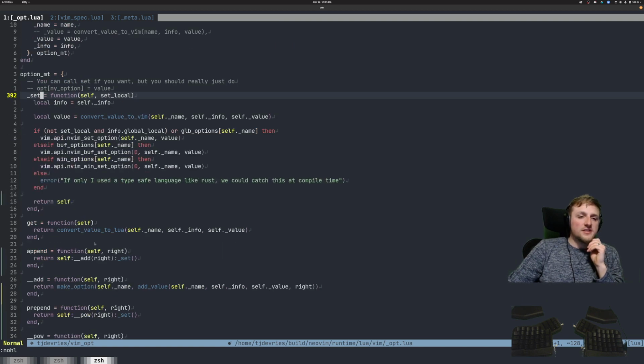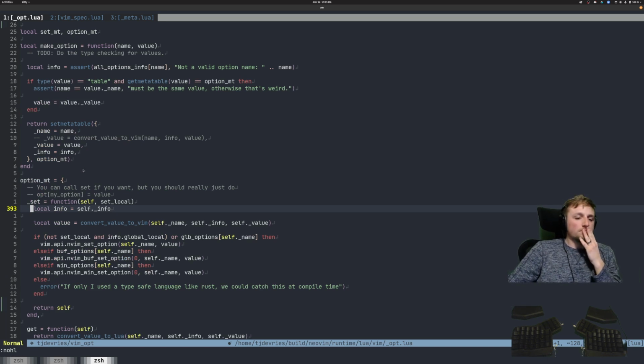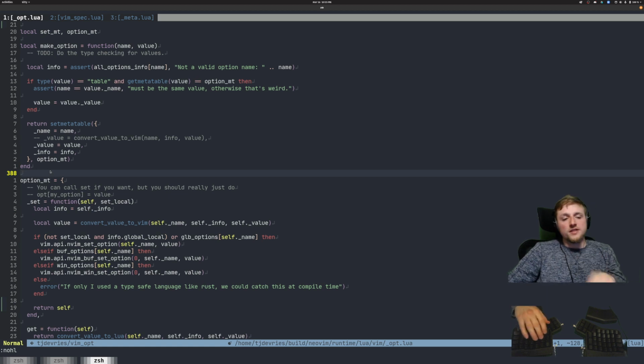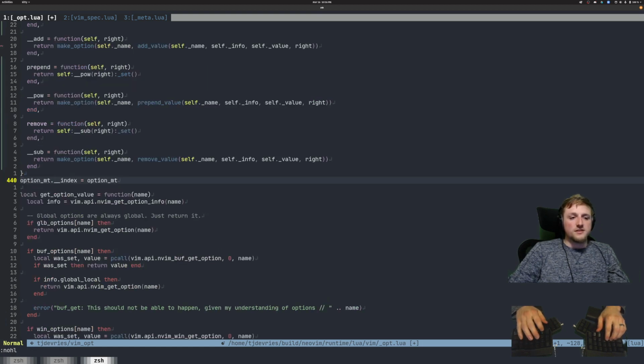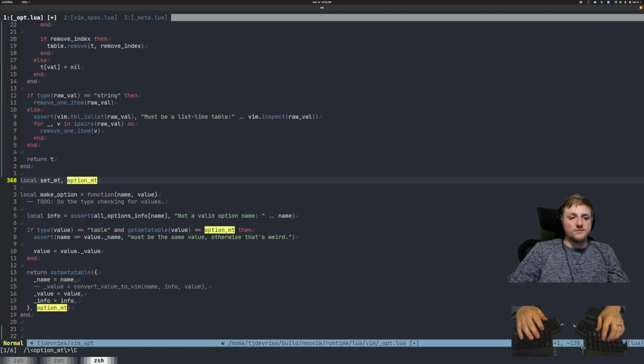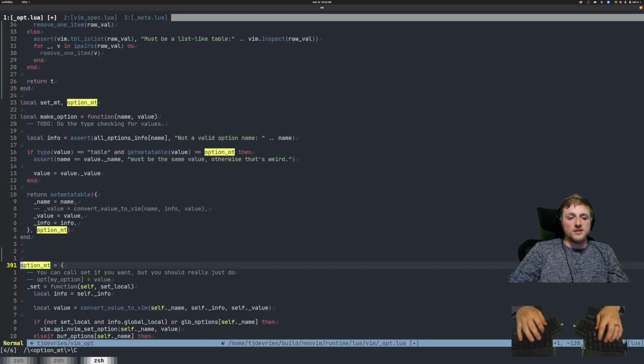So these two things have exactly the same thing, except that set will be different. That's the only difference here. So we can just do something like this. Oh, we just do this, right? Let's do this instead, because we don't use this anywhere besides here.